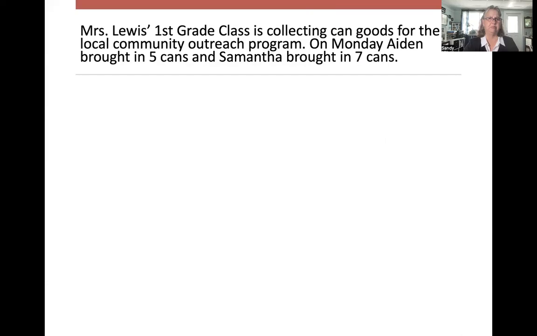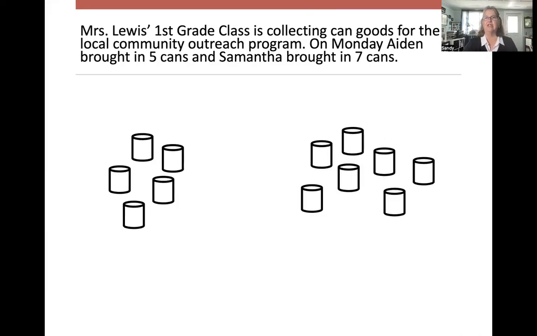So here's a very simple problem. You have a first grade class collecting cans for a canned food drive to give to a local community outreach program. On Monday, Aiden brings in 5 cans, Samantha brings in 7 cans. So we have them illustrate this. Now, if you notice, I've just put these in a random arrangement. Nothing wrong with that, it's great. But your children are likely to count all of the cans to get the answer, and that's not going to be very efficient in the long run.